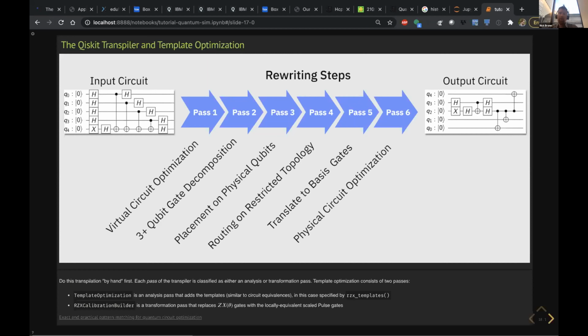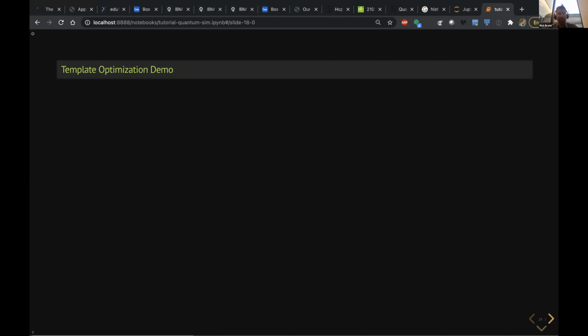and convert your circuit into something that is now abstractly consisting of ZX rotations, but then we go and do another pass, something called the RZX calibration builder. And by calibration builder, I mean we're actually going to replace the gates with a particular pulse schedule that we've optimized. And we're calling these calibrations because we're allowing you to transform whatever gates we give you, or for you to build your own gates out of whatever pulse schedules you feel like calibrating. And so in this way, we can build this transformation pass that consists of ZX of theta rotations, or the actual pulse level implementation that does ZX of theta interactions, instead of just the basis CNOTs that are given to you. So let me show you what that's like.